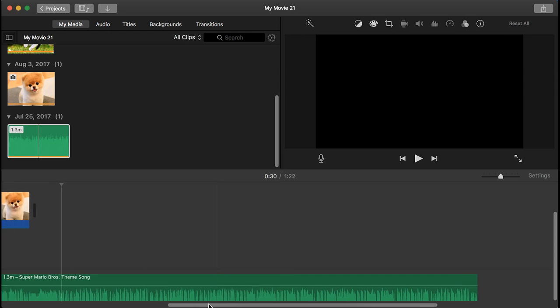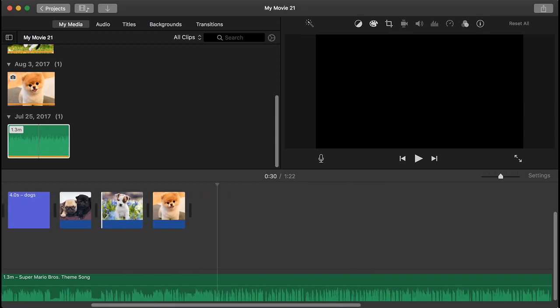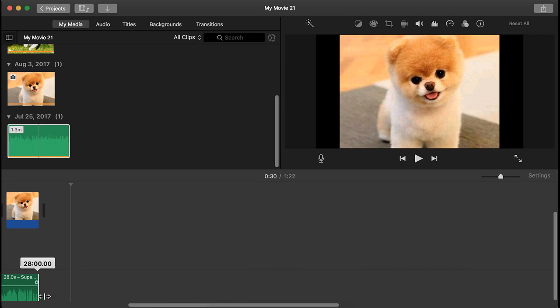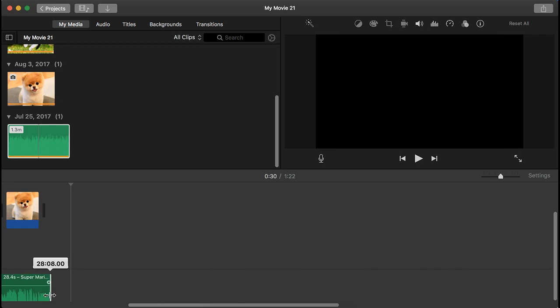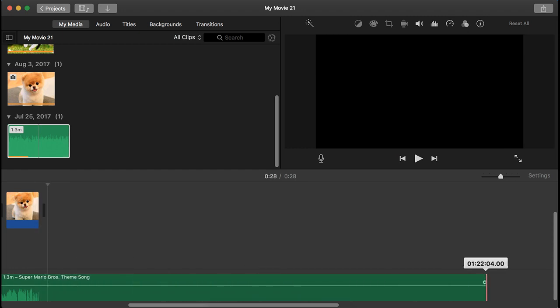There's two ways, and this applies to video as well, which I haven't gone over yet. The first thing is I can move my mouse over here. When I get these two black arrows, I can just click and drag and line it up. And you can see it's going to snap. So it snaps right above the end of this right here. So I can do that. I have that option.